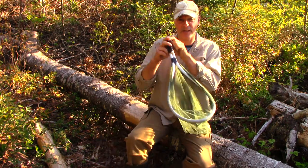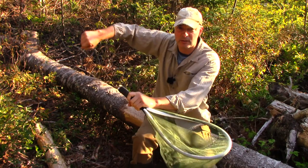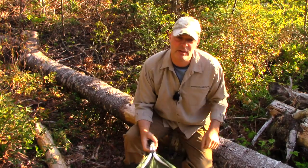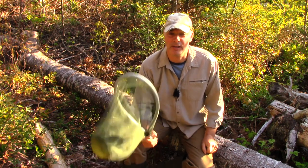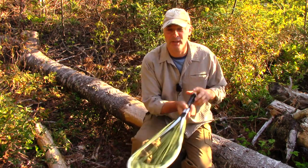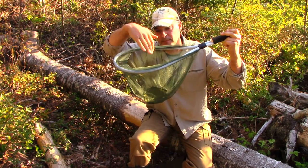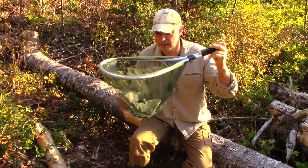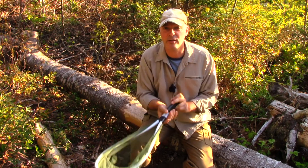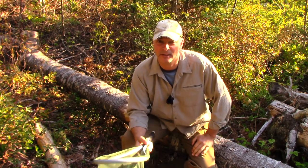So you just rig this thing up so it's out in the water. You've got a couple of sticks here holding it to the shore. I'll make a video of this at some point, but it's the morning right now. I'm just in my backyard, basically, but I was using this yesterday and I thought I'd make a video. You have this below the surface of the water so the fish can swim in, but all the food's down here, right? And some minnows will get in there and you lift it up. Then you've got the best bait, right?